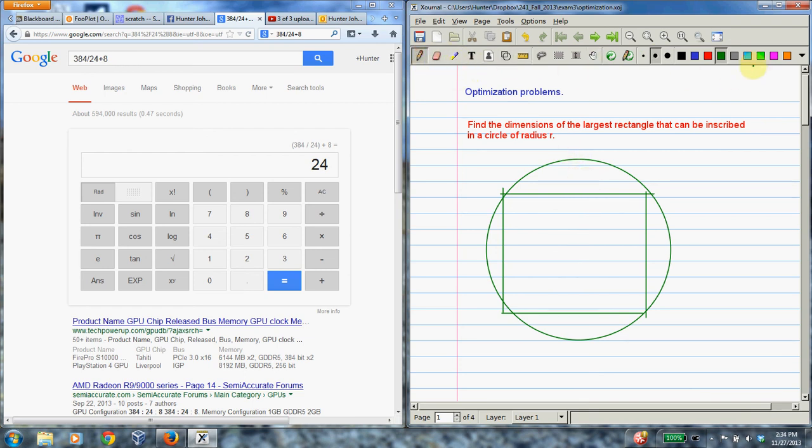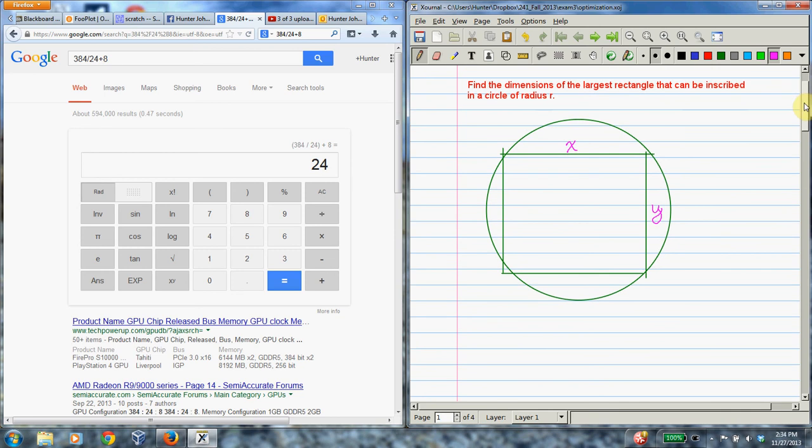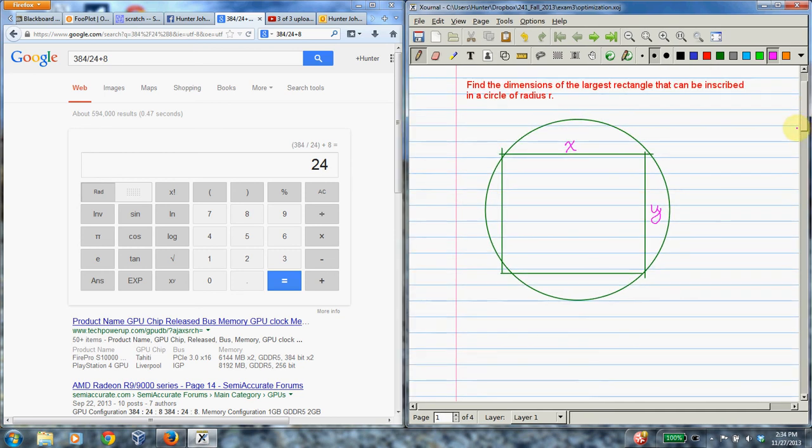So here we go, and let's label some things. So this is just general problem solving, and this is something that a lot of people in the exam will not do, and then the tears will start coming from my eyes. Because you have to draw a picture and label it. You have to start thinking. You've got to fight. And so let's write some things down.